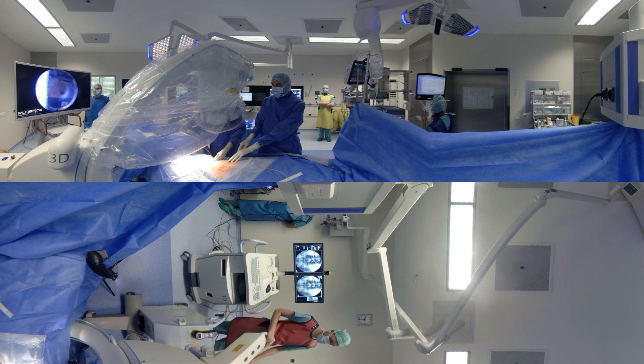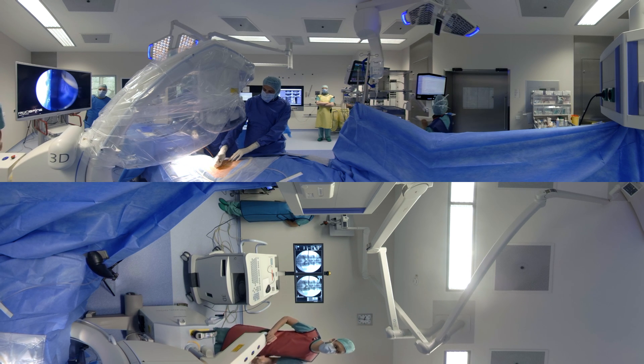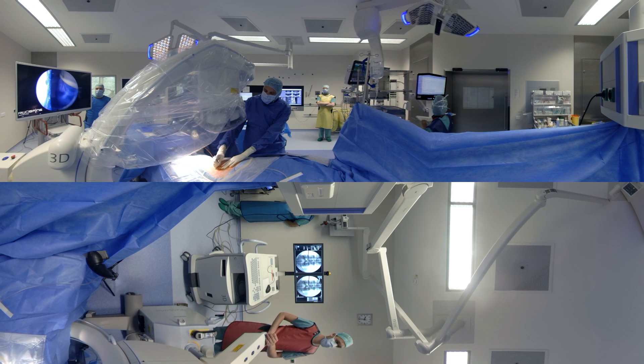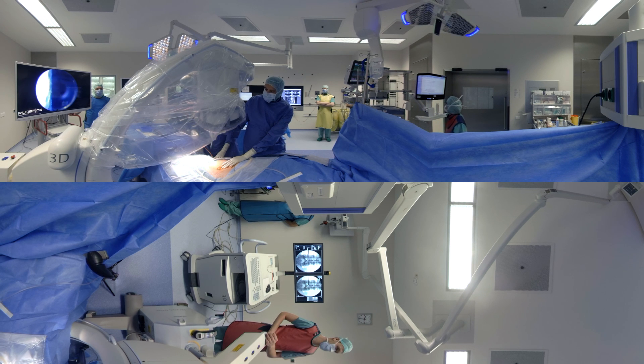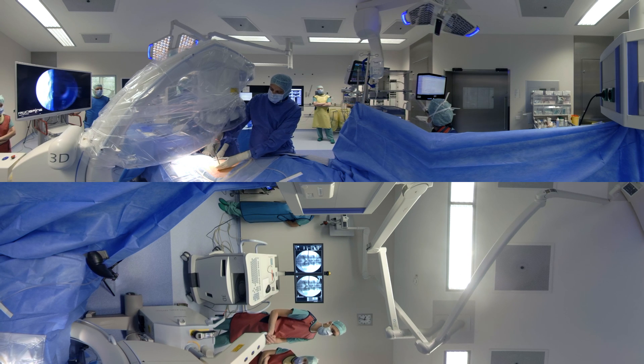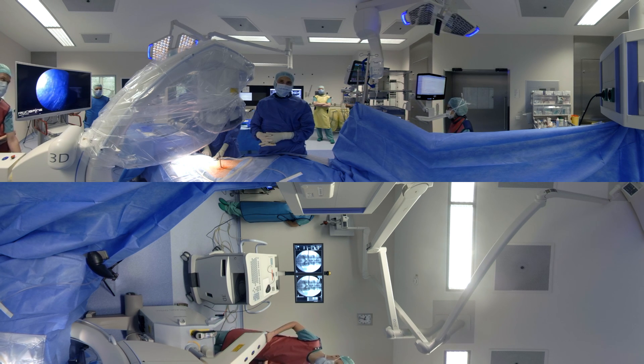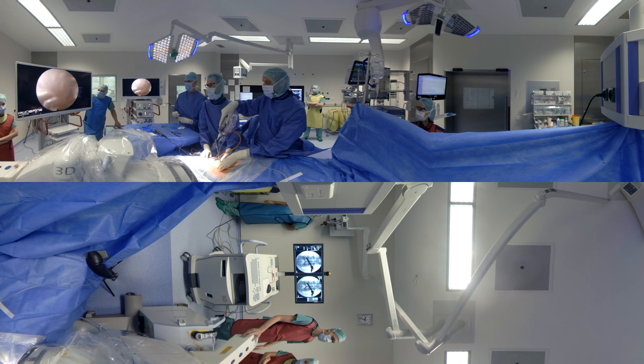Let's see the interlaminar window L4-5. This is where we will make our skin incision — just a small 5 to 6 mm skin incision. We go down right next to the spinous process and we only incise the fascia so that we can go in with the next instrument, straight down to the interlaminar window. That's our entire access, whether it's a 50 kilo or 150 kilo patient — virtually the same access and takes 30 seconds to get down to the spine.